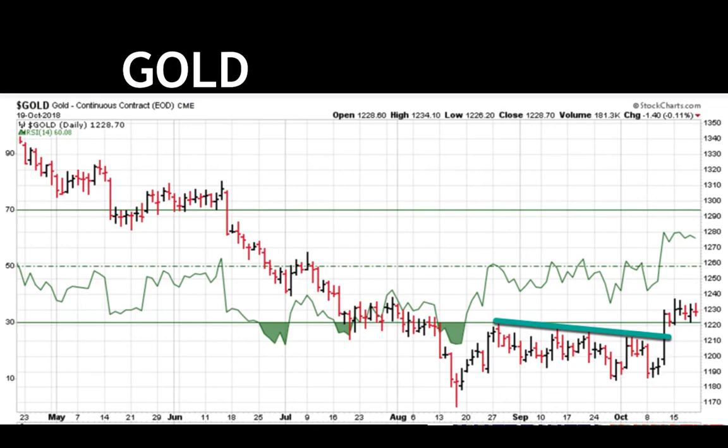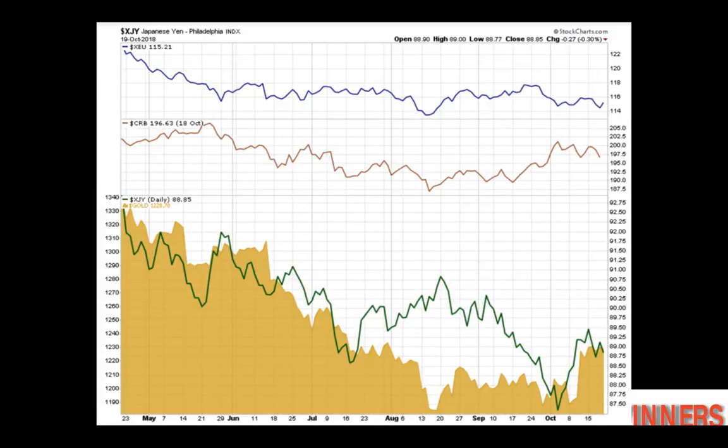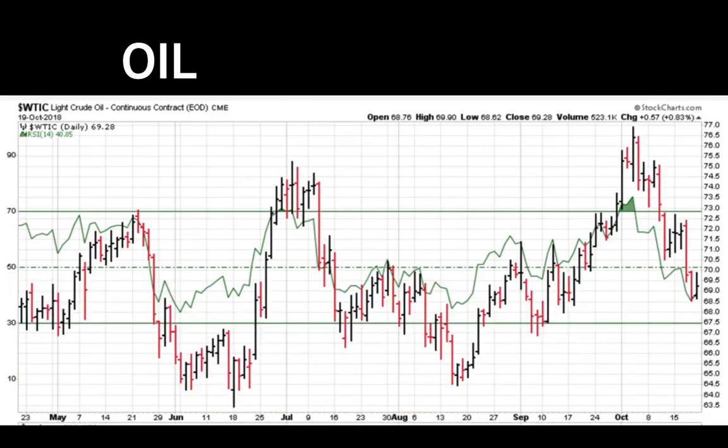Gold has broken out. We talked about this two weeks ago. You should be long gold right now. Now you can see it's not much of a bull market, so we don't want to be too long here at all. Our factors for gold: the top one neutral, the middle one neutral, the bottom one's pretty neutral either. So that suggests that this breakout in gold is not going to be that great. It's not going to be like a big new bull market where we go to 2,000 an ounce.